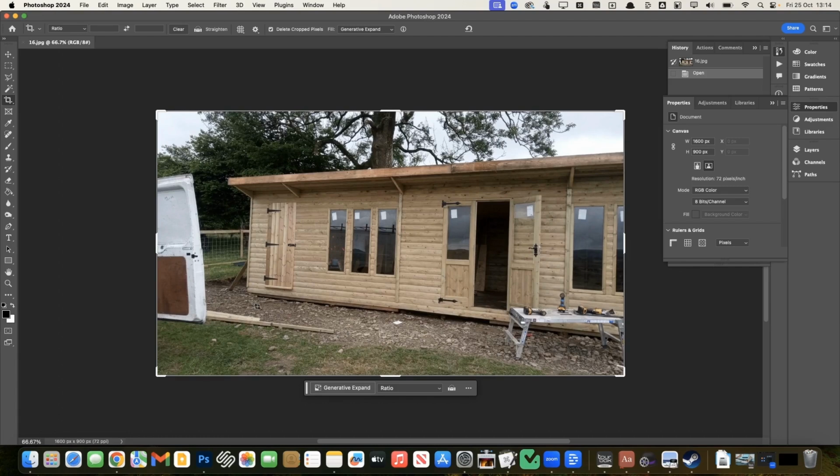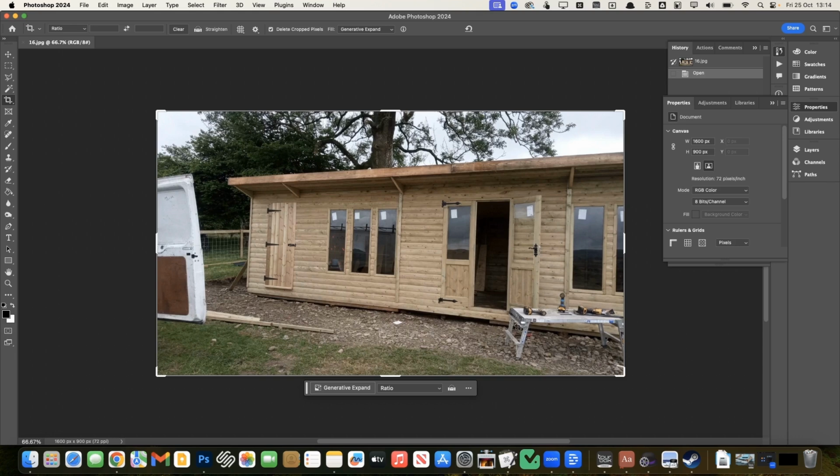When I started this series for fixing photos, one, I didn't realize how many outdoor buildings and sheds I'd use, and I'm looking to mix it up again in future videos so we can have more options to work with. But this is exactly the type of challenge I wanted to undertake. A beautiful building that's been hand-built, put into situ, but the only time the team had to take the photo was when they erected it, because they don't have the budget to go back and take a photo 6-12 months in, because they've already moved on to the next project. And this is a good real-world challenge that we have.